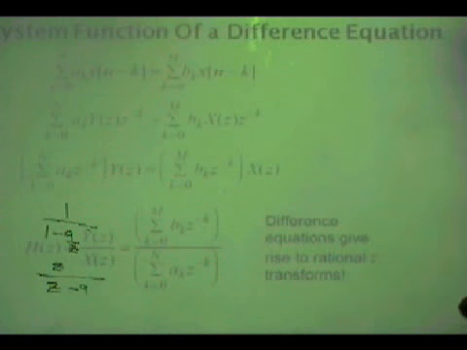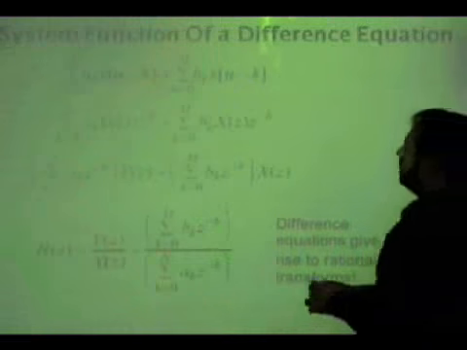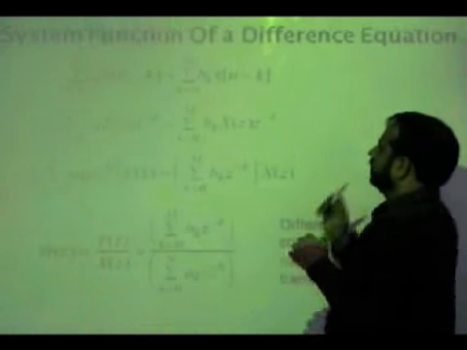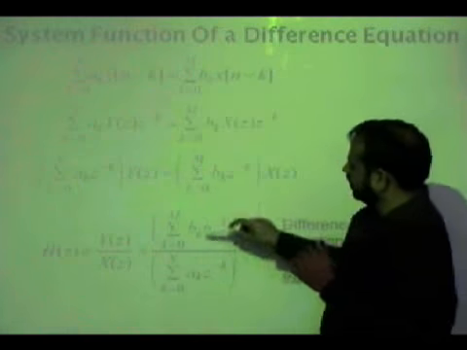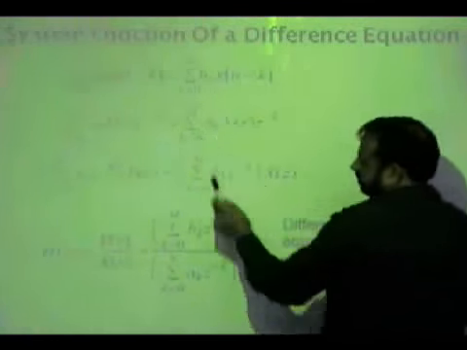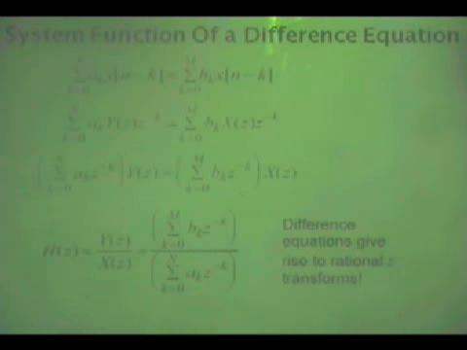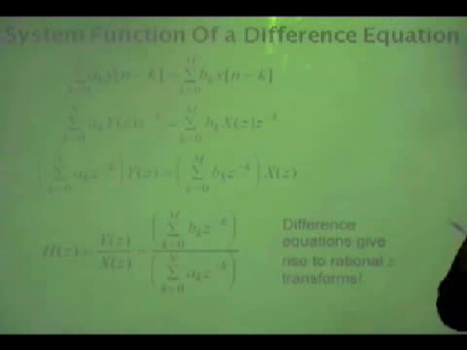Okay, so to generalize this, you will be given a difference equation. The coefficients of y are on this side, the coefficients of x on this side. You take the Z transform, but you can directly write it like this. All the coefficients of y will appear in the denominator, all the coefficients of x will appear in the numerator. So you can directly write it. Then you need to go through the drill of computing all the poles and zeros. Find all the factors. They'll give you poles and zeros.